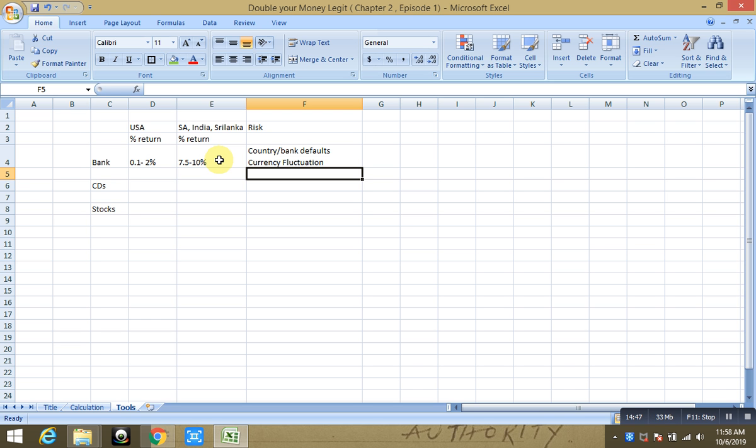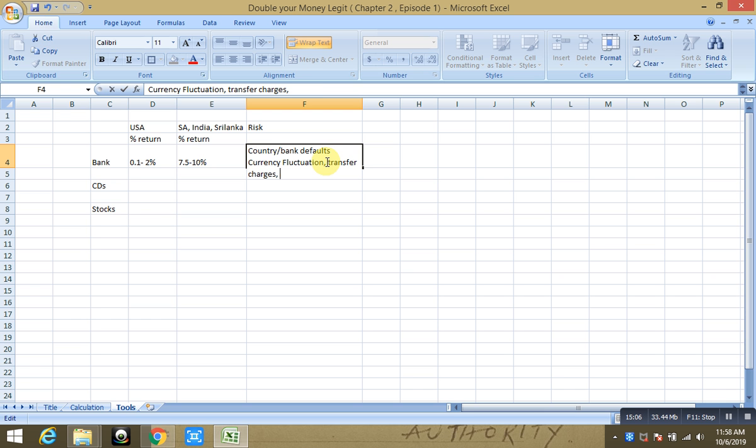These are not necessarily allowed for everybody in every country, so you have to dig down on those directions, find out the legalities, find out what the transfer charges are when you're transferring from one country to another and back. So those are the risk components, especially in the multi-country or multi-region environment.